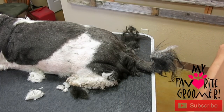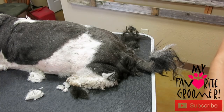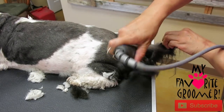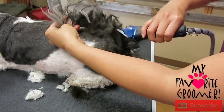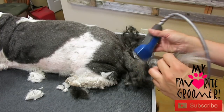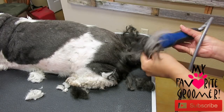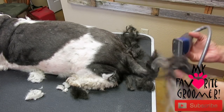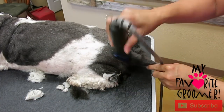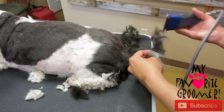So looking at this, I might just do a 7 here. I'll do a 7 down the tail. I don't have to demat anything, just 7. Got this curly Q going on with the tail, so I'm going to stretch it a little bit, and then use my 10 towards the tip here. See all those, that way I don't have to demat anything. And the 7 is actually leaving the hair longer than the 10. We're doing a 10 on the body, so it'll all average out.